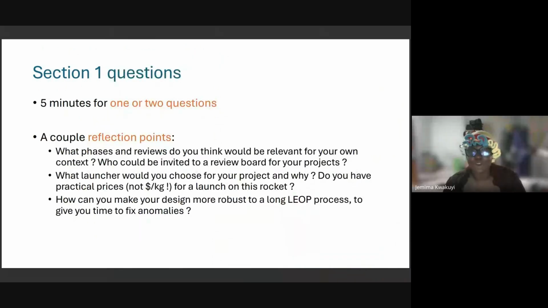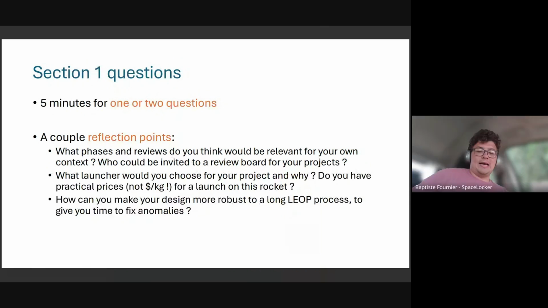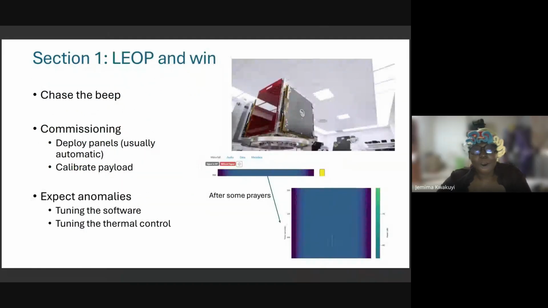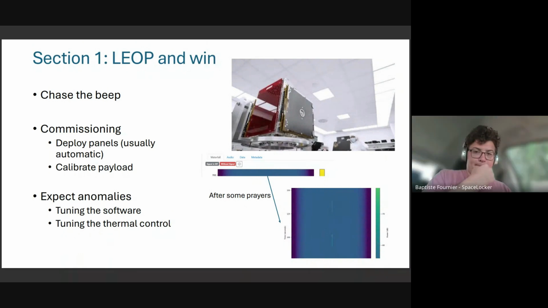Okay, so this is a very broad overview. Sorry to cut you off. Could you go to the previous slide, please? Yes, thank you. We are students, so we are now trying to learn to get into the space field. Could you explain the beep and the panels and the payload for those of us? Could you please? Thank you.